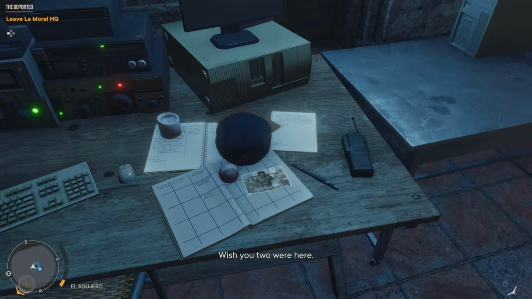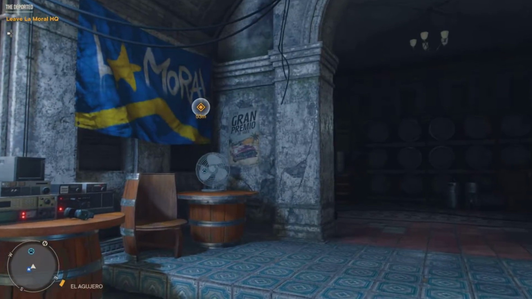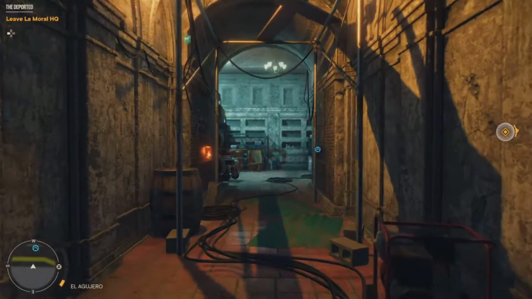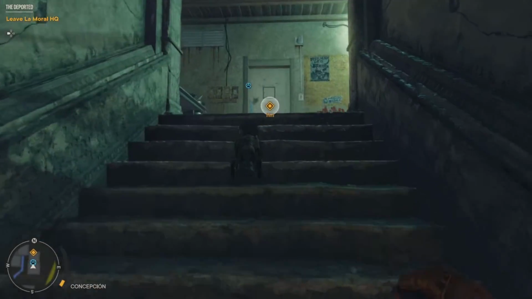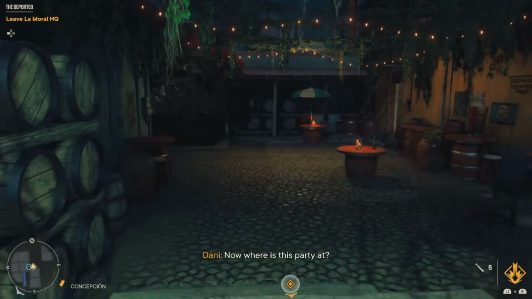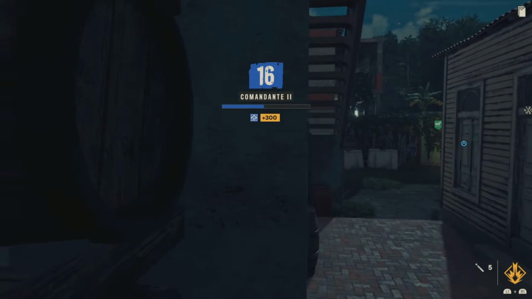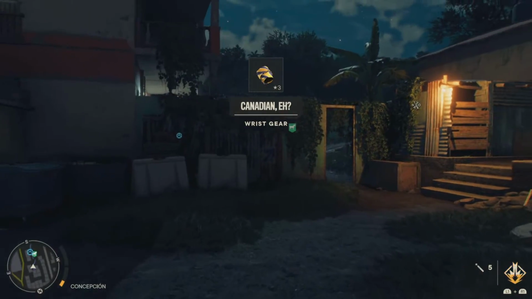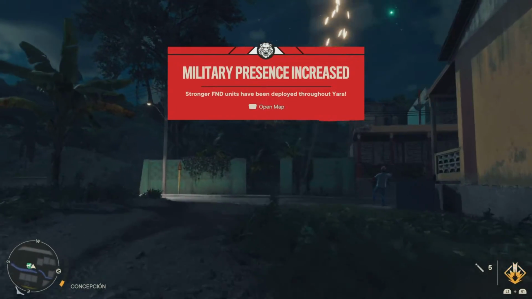All right, leave La Moral HQ. It's nice to see that they have finally joined Libertad. Well, joined and joined, but you know what I mean. They officially are our allies against Castillo. Well, at least the operation is completed. Military presence increased, of course.